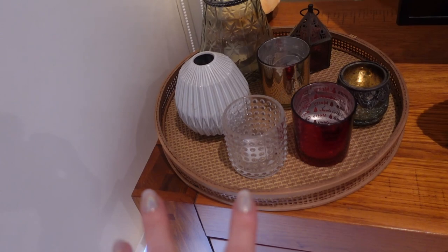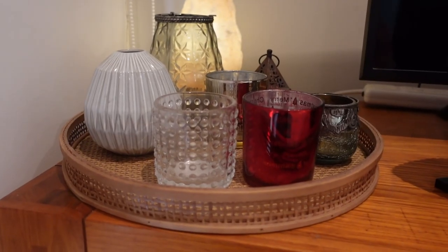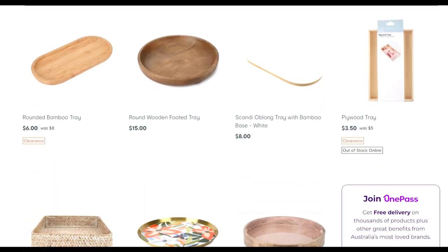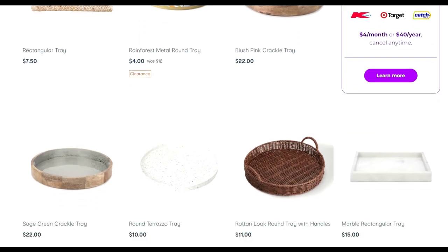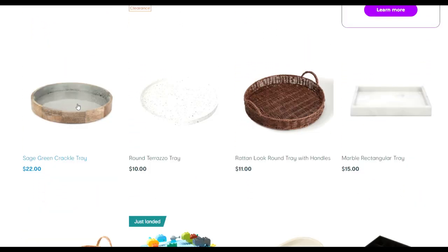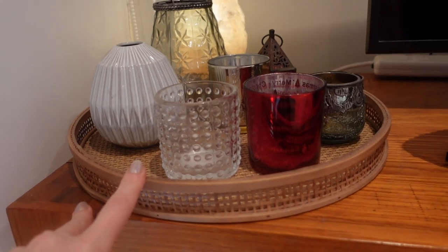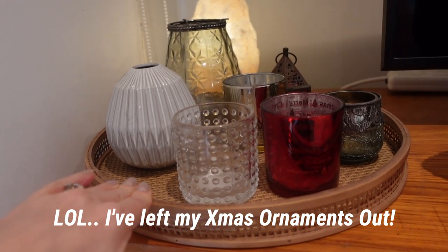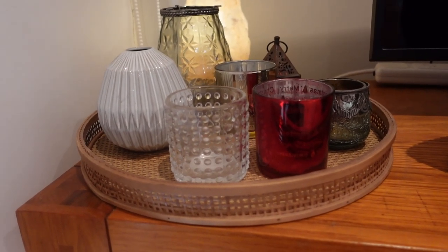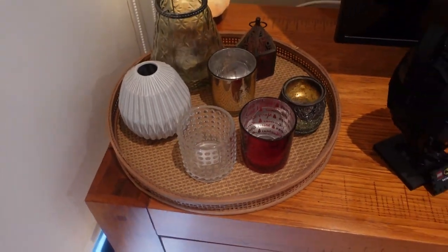And this tray — I have all my tea light candles and different candle holders on it. I'll see if I can find anything similar in store. There's a nice wood tray for $15, and the woven one was $11, which I think is similar to what I paid — I think I paid $15. The $22 one looks gorgeous too, but there are a few options. It's a fantastic tray. My whole idea was when I get a coffee table — which I don't have at the moment — to be able to take these candles across on the tray and have them closer, really relaxing in the evening. I love lighting these at night and watching them flicker.